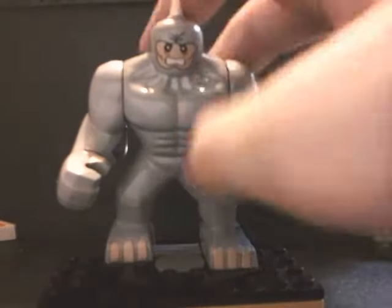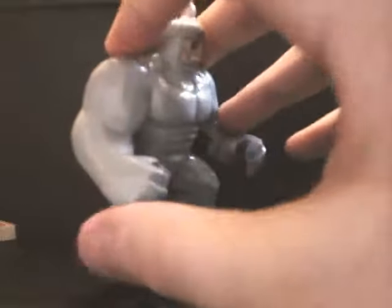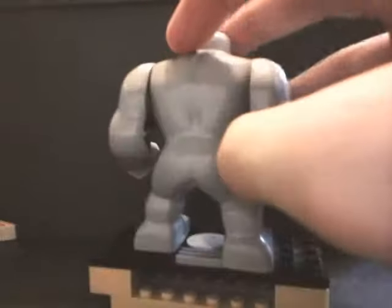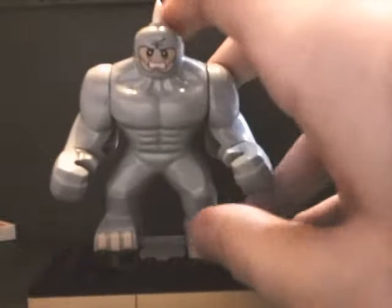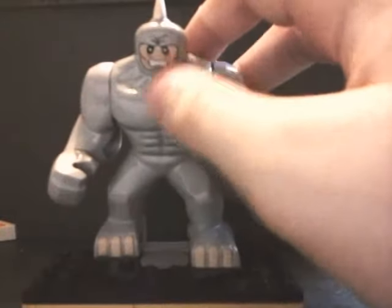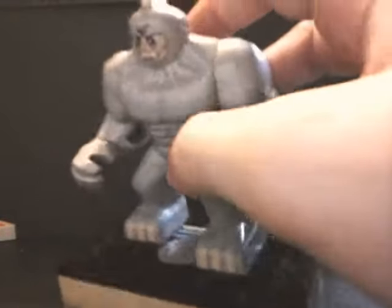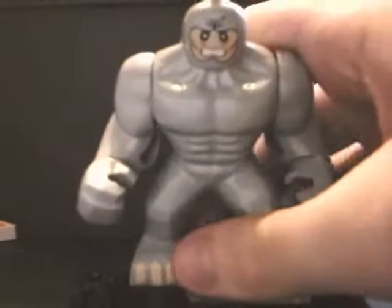Sorry about that, but, yeah, here's Rhino. His arms are not too loose. There's his back, and his legs. The toes are actually three-dimensional. His face is going down a little bit. The horns are actually a little bit pointy, to my surprise.